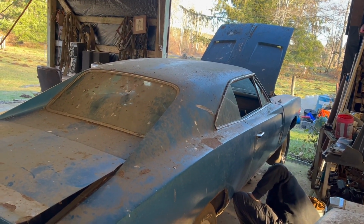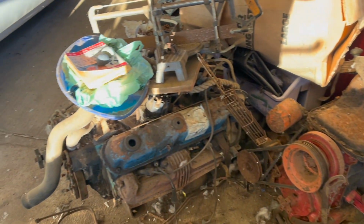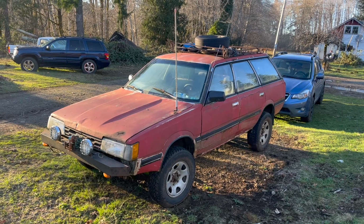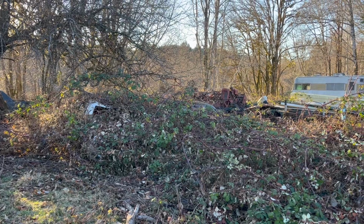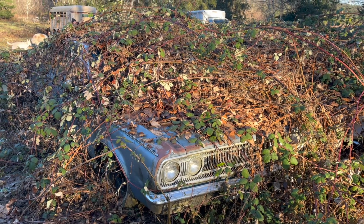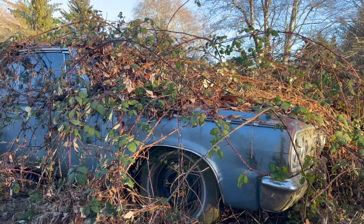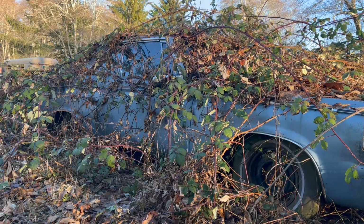There are also just Mopar engines everywhere. Also Hemi parts. Neat. Did you know that lifted 80s Subarus are really awesome? Well, they are. Believe it or not, there's a Dart in there. There's another one over there. There's also a 65 Coronet, which last time I saw it, well, you could see it. Tom and I might have differing opinions on who gets to build this car. We'd have to dig it out first.